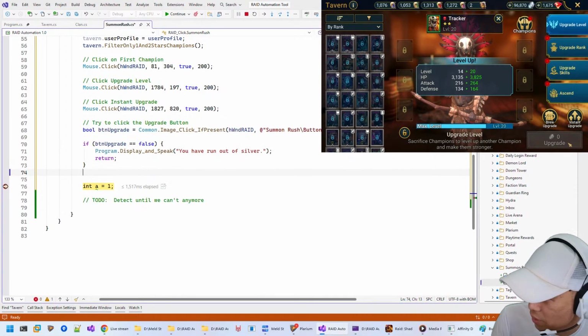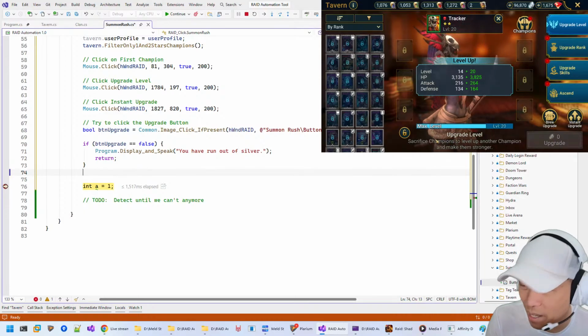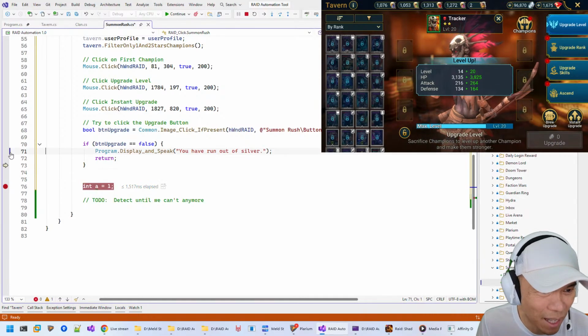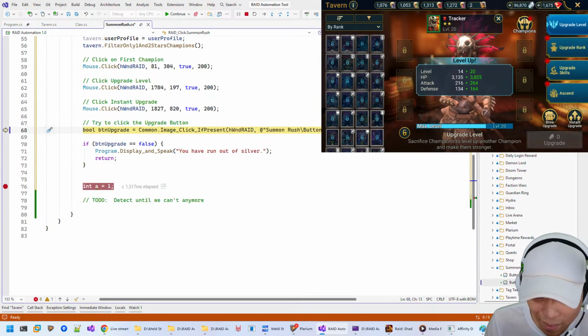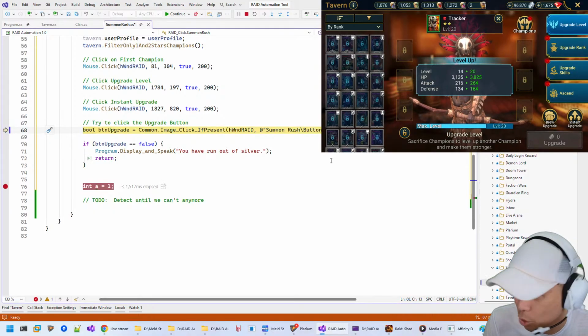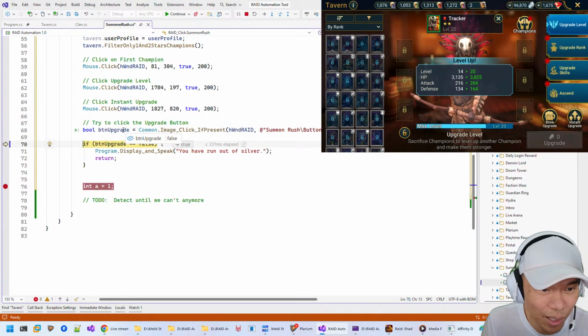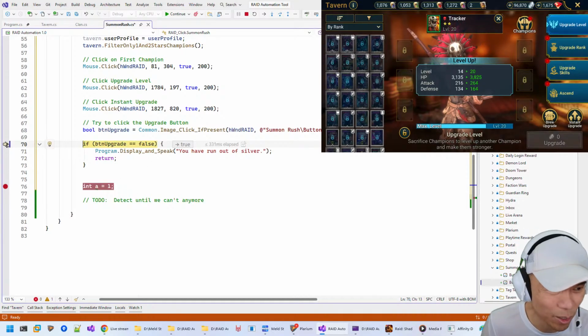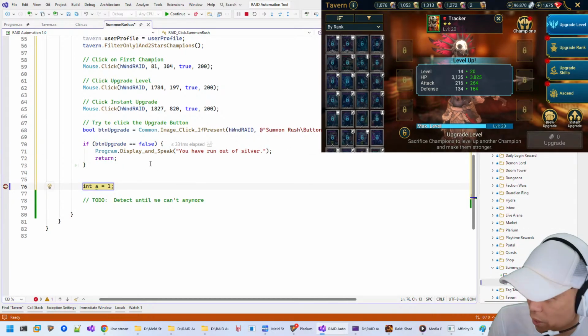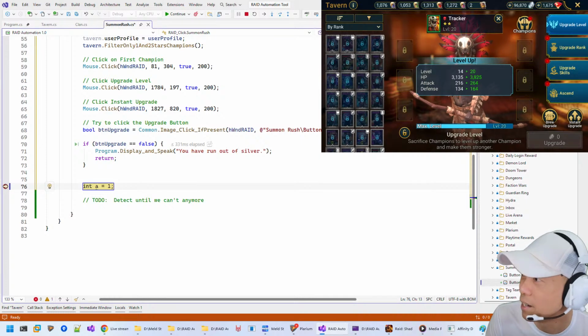So the state of the program that's in right now is you can see the upgrade button has been dimmed out, right? So if I attempt to click that button, it should fail, right? So this is false, and then the false state will trigger, obviously, right? So I'm not going to do that. But that was just me quickly testing my work. So she's level 20 now.